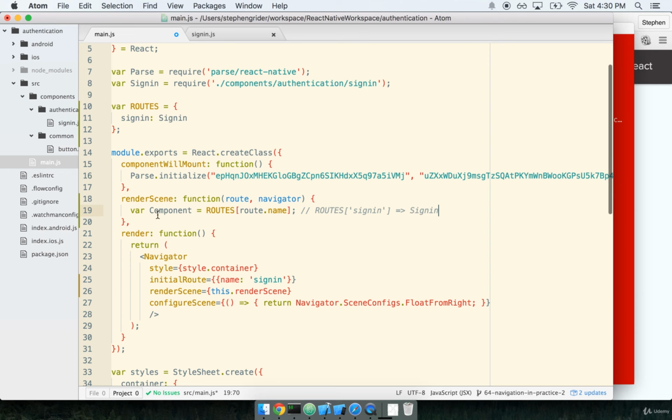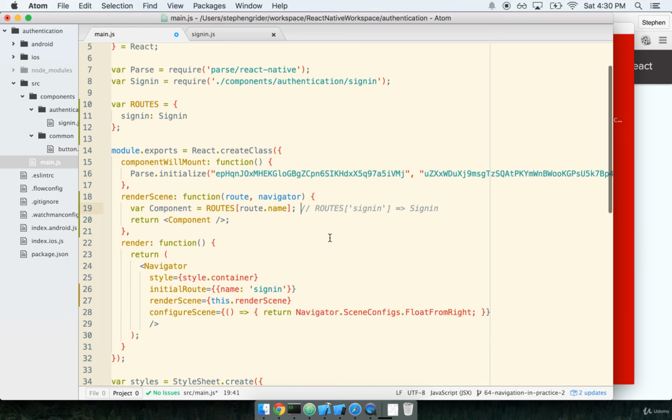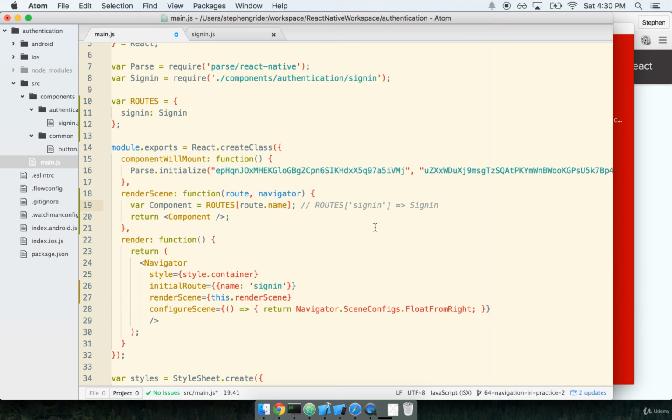So right now, component really equals the sign in component. Next, all we have to do is say return component. And that's it. That's the whole shebang right there. It's like 7 lines of code, but in my opinion, it takes a little bit to wrap your head around. At least it did for me.